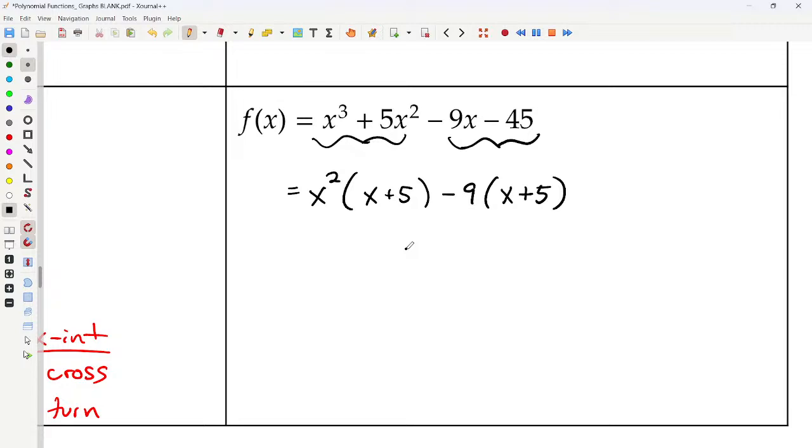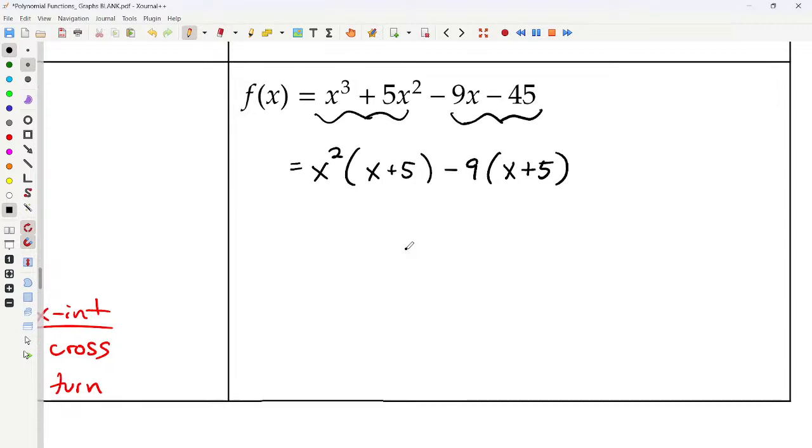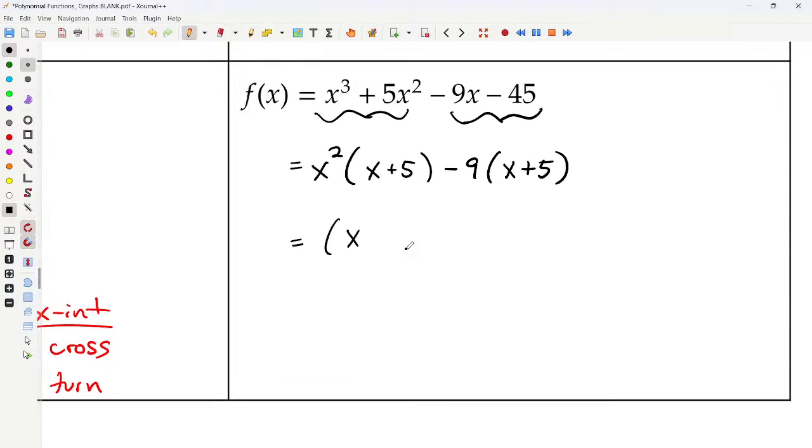But how about you have x squared and the 9 there, can we combine it and factor it too? Well, we take out the common group of x plus 5. And then you have x squared minus 9. Who knows how to factor this? I want everyone to say, I do. It's not a trinomial, but it is a quadratic. It's a very specific quadratic. It's called a difference of squares.